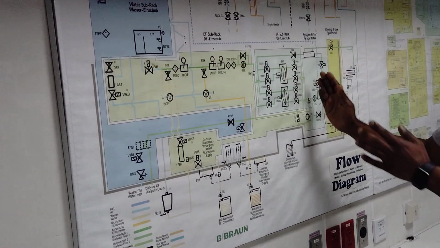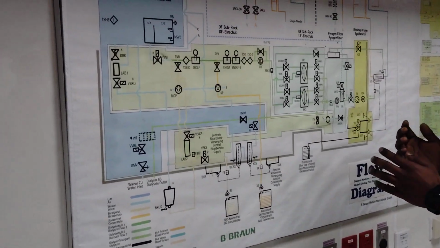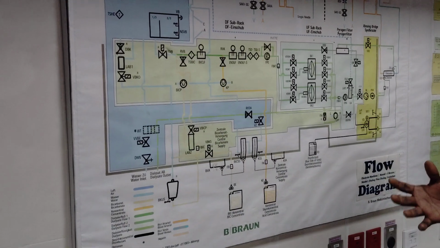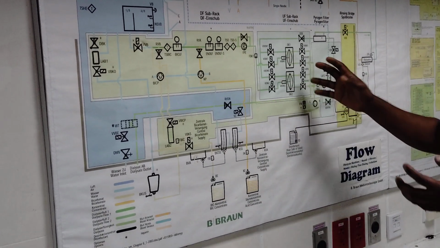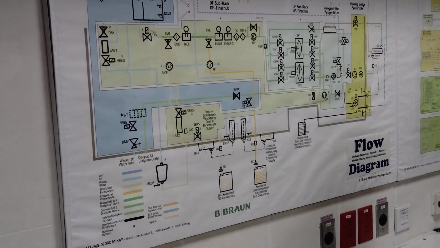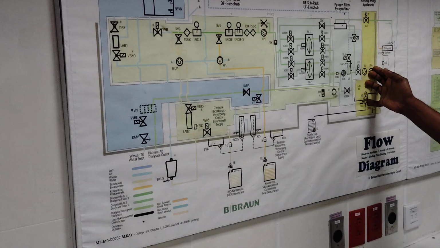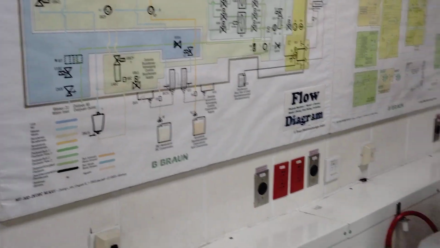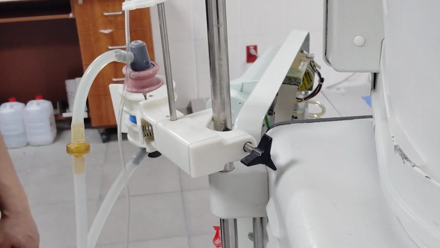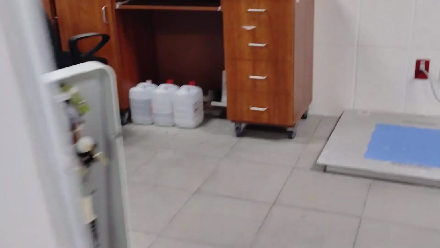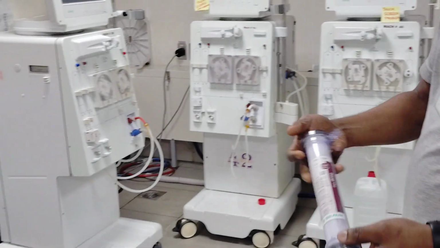When they start the dialysis, it is trying to balance the fluid, taking the good water and throwing the bad water to the drain, and trying to pull the concentrated water. The water which is already concentrated, it will take there to make a balance. So that will go with the patient's dialyzer, the connected dialyzer over there. So when the dialyzer is connected, this part is the dialyzer. Now we are connecting for simulation. This one is not a real dialyzer. This is for simulation. During dialysis, they will use the real dialyzer like this. So this will be the dialyzer.